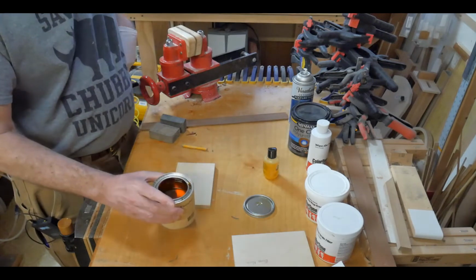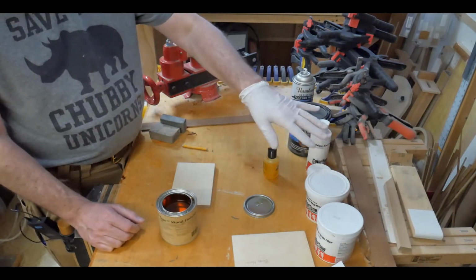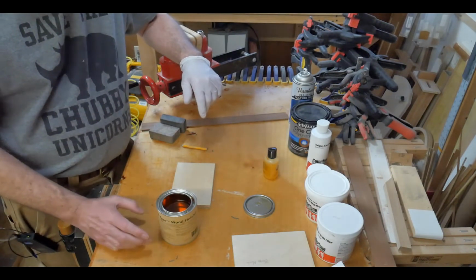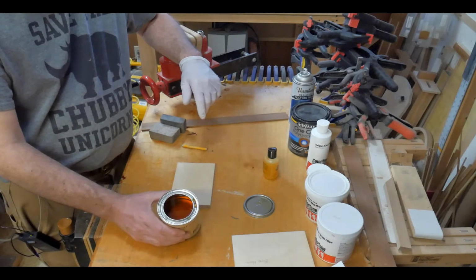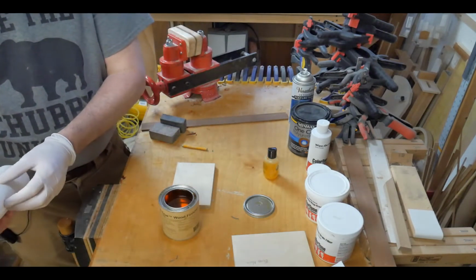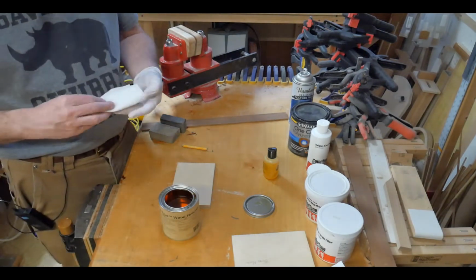And see, it has this nice amber color to it. One thing to remember about the water-based finishes is they're crystal clear. They don't really change the color of the wood much. Anything with an oil in it, like this stuff or polyurethane, will darken the wood a little bit, gives it a little bit of an amber tone to it, which I kind of like. A lot of people like it, so it's not a problem.